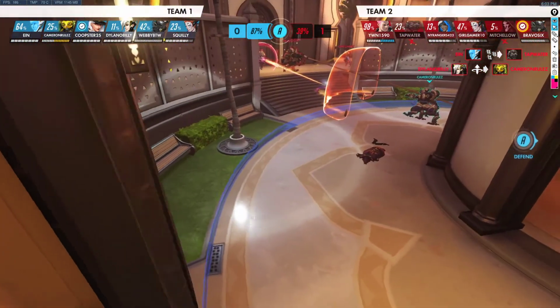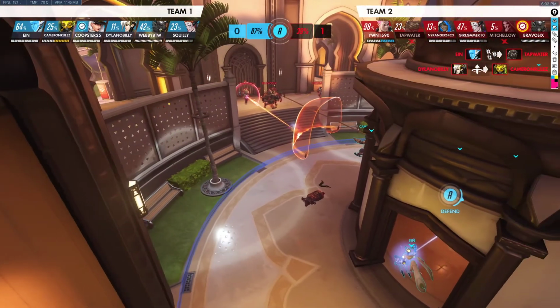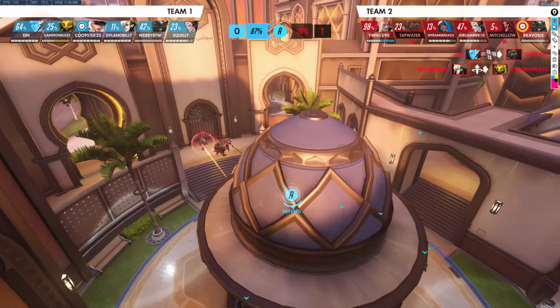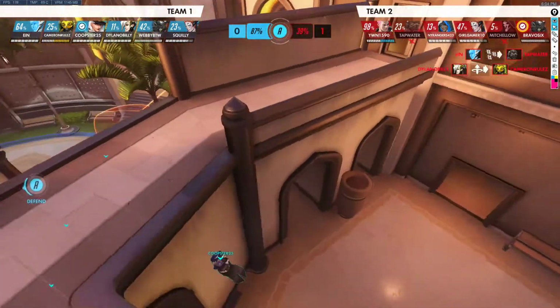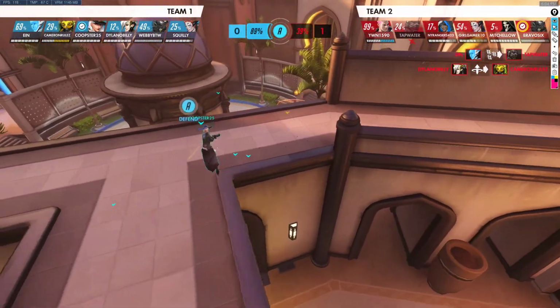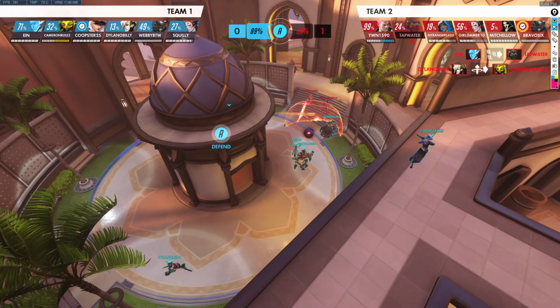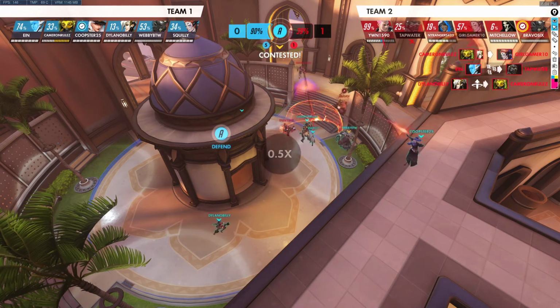You're damage boosting the Echo, but I don't really like this Echo positioning. I think you can afford to be up on this high ground right now. There's no reason not to be. Our Ashe drops down low, so she uses that to get back up. The Mercy, in this case, you really should pick one of the two DPS, and you should hard pocket one of the two DPS. The Moira is the main heals.